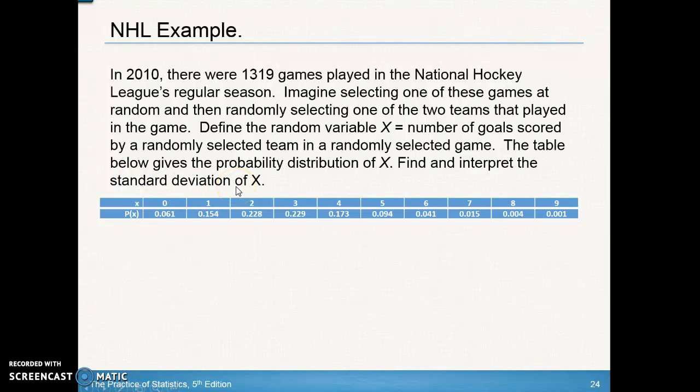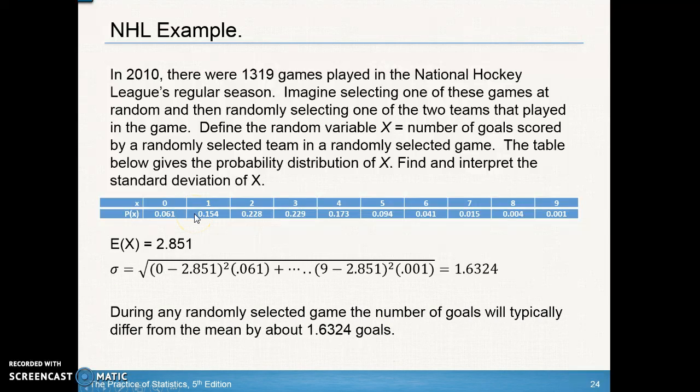Keep in mind, before you do the standard deviation, you always want to find the expected value first, okay? And we did that in a previous problem. Remember, we're just multiplying, adding, multiplying, adding, multiplying, adding. And you can do that on your graphing calculator. Make sure that you go ahead and take a look at the sections on Blackboard where you can use your graphing calculator to find the expected value.